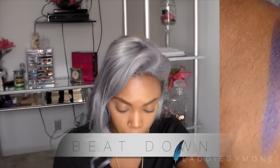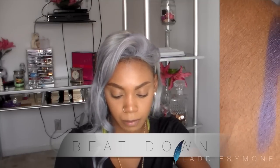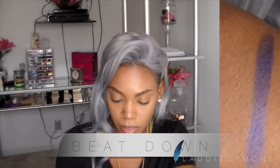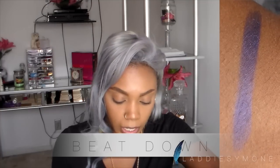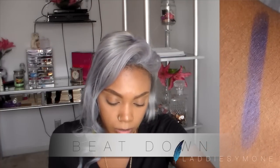The next color is called Beat Down, and this is one of the colors that I'm going to be creating with the look. It's kind of like an iridescent type purple. It has some tints of blue in it, some tints of purple in it. It's very, very shimmery and very pretty. Not too shimmery, kind of a satiny type finish too. Underhand, and this is one of the colors I'm going to be using as well.